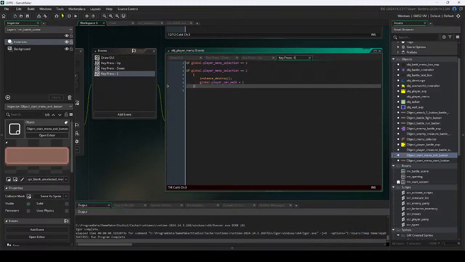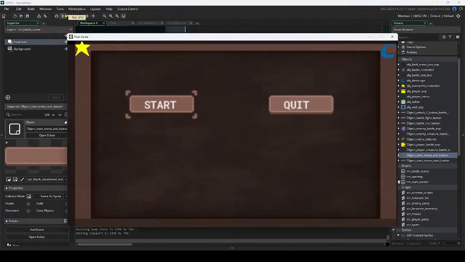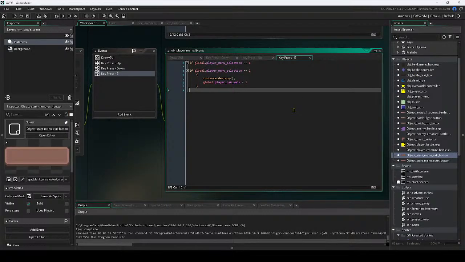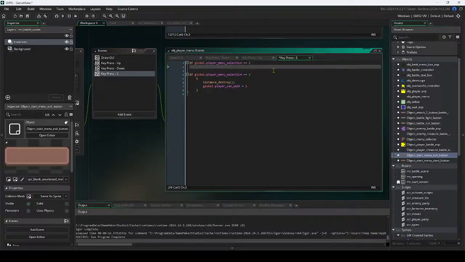Now let's see what happens. That's not working. Just copy the same text. See what happens.